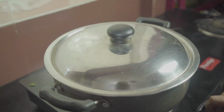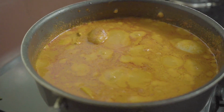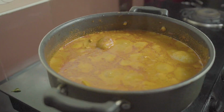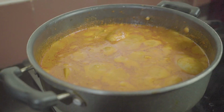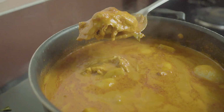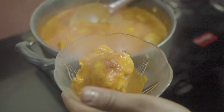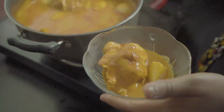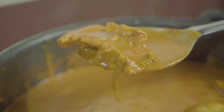So now let's open the lid and let's see. Wow, it looks so yum guys, and the eggs are properly cooked. The oil is floating on the top. That means the curry has come out so good. So yeah, now let's remove the egg and see. Wow, look at this folks. The egg looks fluffy, it looks soft, and it's intact. That's why we told you folks not to use a spoon to stir, just to give a few shakes, and this is the result of that.